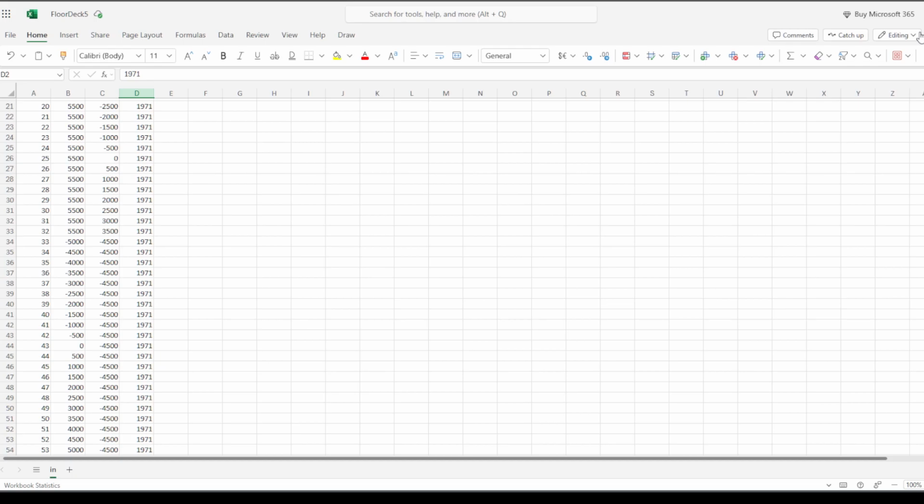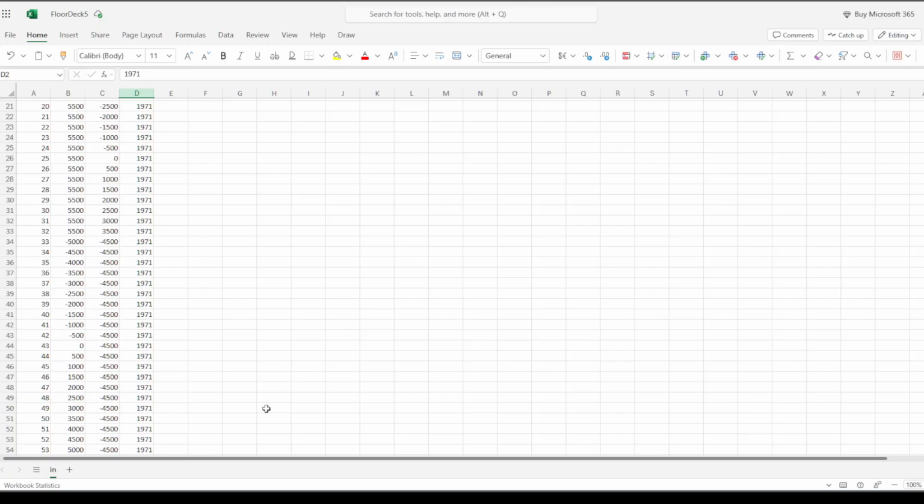And rename and move the file to the correct folder. Rename it to Floor Deck 5 and move it to the data folder. Where is it? Here. Replaced the other one.